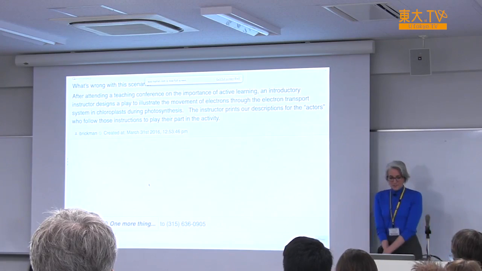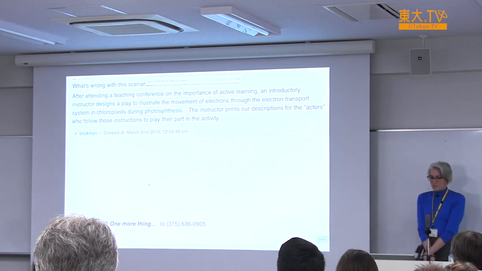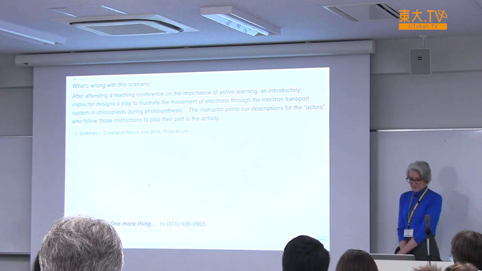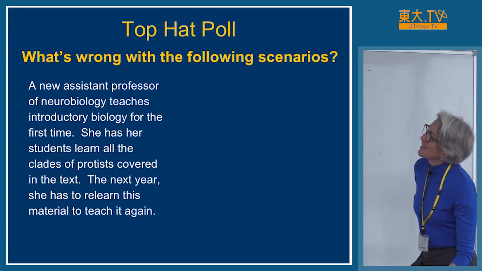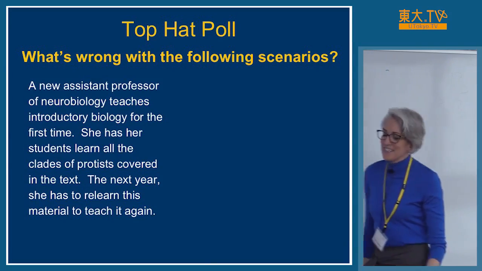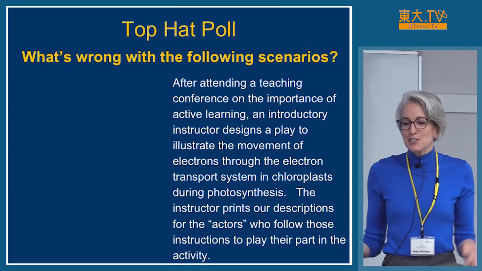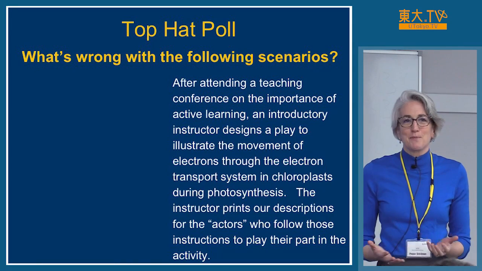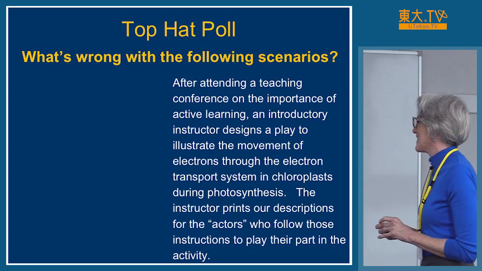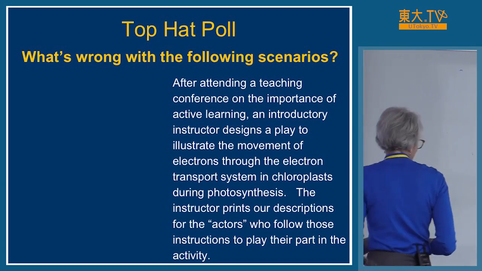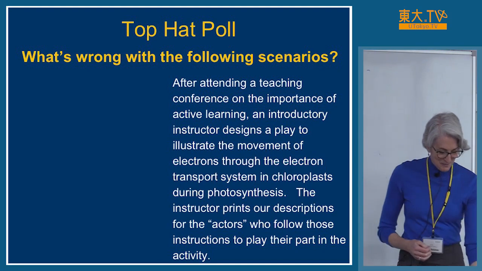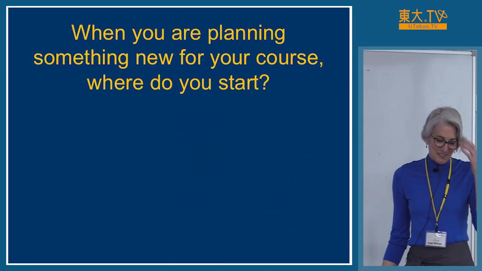So here's another. Let's imagine, what's wrong with this instructor here? Okay, so you got it right, though. The idea is that sometimes, and this is true, people think if the students are actually doing something, then I've fixed the problem, right? They're actively doing something. And in this case, it's supposed to be about what they're learning, and it doesn't matter if they're completely active, they're not learning anything.